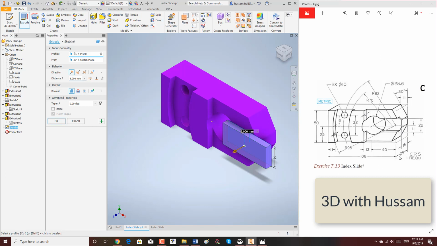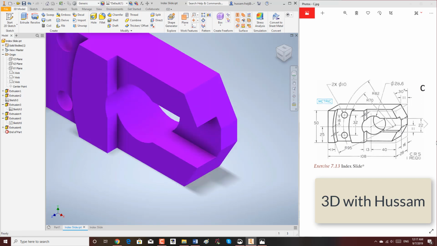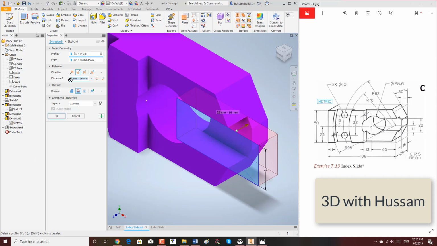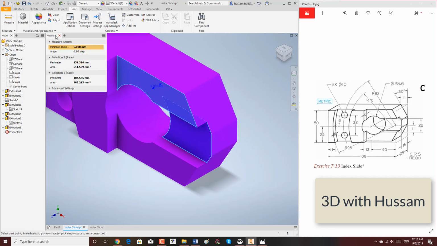See, this value, the old value 28, and this one 16. So we make cut, we say 28 minus 16. Okay, so this will be the value, because from here to here 16, and from here to here 28. This is 16 and this is 28, so it's not 28, it is 6. 28 minus 6, see this one, the total until here is 28, until here is 6, so 28 minus 6, 22. 22 minus 16, yes, this one, edit feature, 22 minus 16. So if you want to check the value, tool, measure from here to here, which is 6, yes.